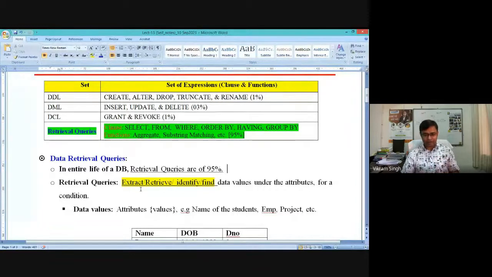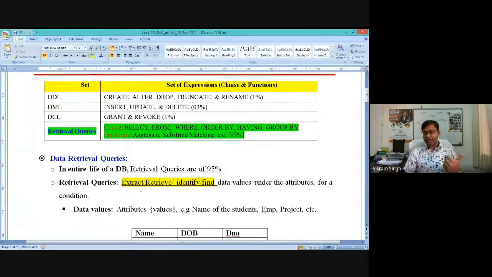So there are three layers of a database. First is the database. Within the database, we could have multiple database tables. Within multiple tables, there is a specific table which you are interested in. And within a specific database table, you may be interested in getting a specific tuple within the attribute, right? So there are these four levels of hierarchy which any specific retrieval query will be operating upon, right?